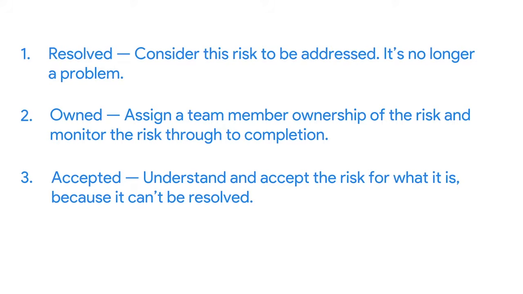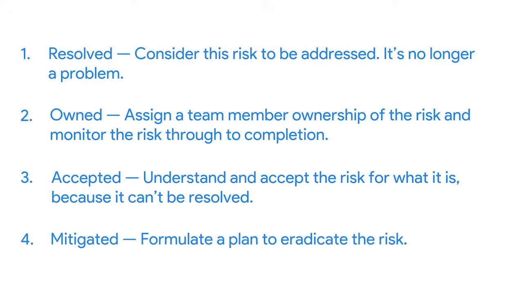Finally, if some action has been taken such that the risk has been mitigated, either reducing the likelihood of it occurring or reducing the impact to the project, it goes into the mitigated category. After each risk is placed into a category, the team will discuss each risk and decide which should be prioritized. Awesome! Now you've learned a bit more about how to differentiate risks and issues, as well as some new techniques to manage various risks.